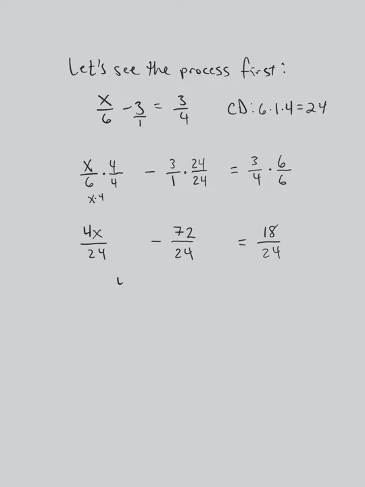Now you don't necessarily need this on most problems, but I just left too much space, so I'm going to put everything together right here. Here's the nice thing about this technique: if each term in your equation has the same denominator, you can simply cross those denominators out. Now I'm going to point out why you can do that, but you don't need to. You can just cross them out. But what we're really doing is multiplying both sides of the equation by 24, and the only effect that has is crossing all those 24s out.